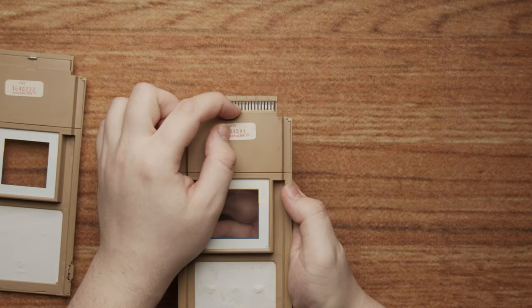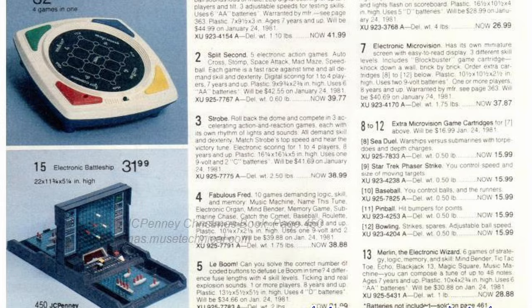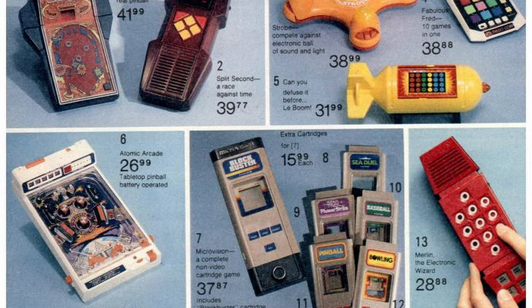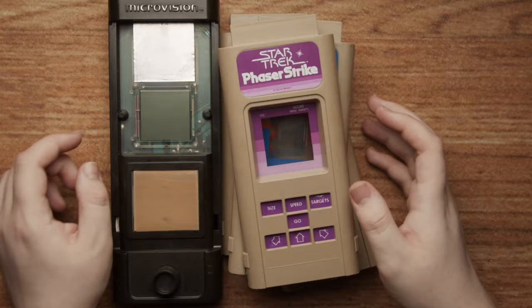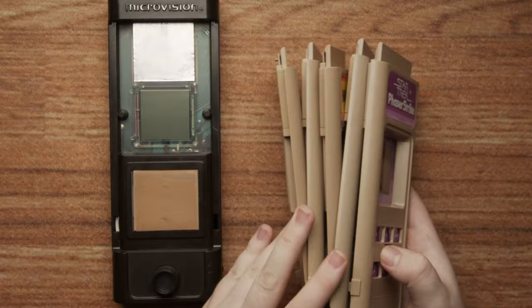The machine itself is essentially just the LCD screen and its controller chip, plus the keypad mechanism and an analog control knob. One of the consequences of that is that the game system itself remained fairly cheap, but additional games were quite expensive, costing almost half of what the system itself cost, meaning most owners ended up only buying one or two games for it. Most games didn't use all the possible buttons, so those that went unused were blocked off by each game's plastic shell, which I think helps simplify the learning process with the controls. Each cartridge also included an overlay that goes over the screen, adding a nice border and sometimes on-screen elements.